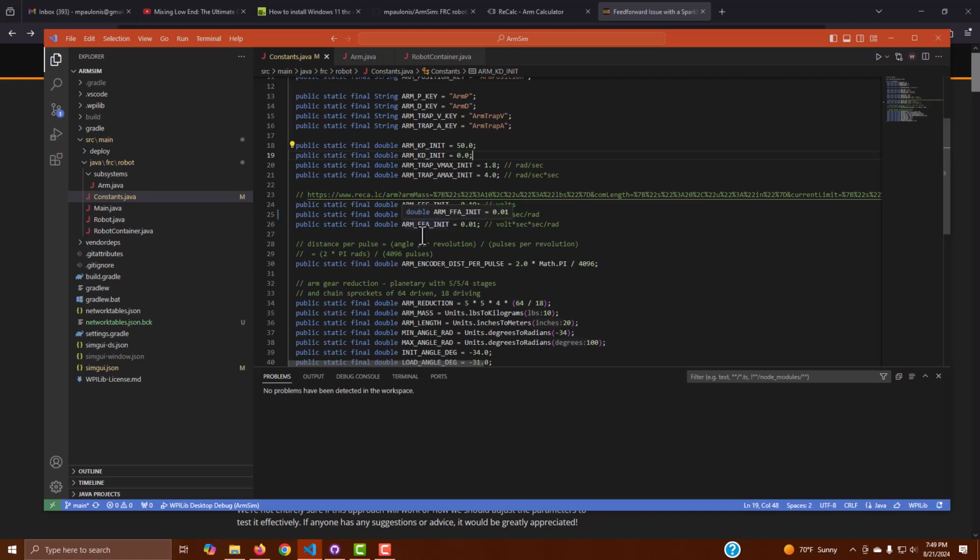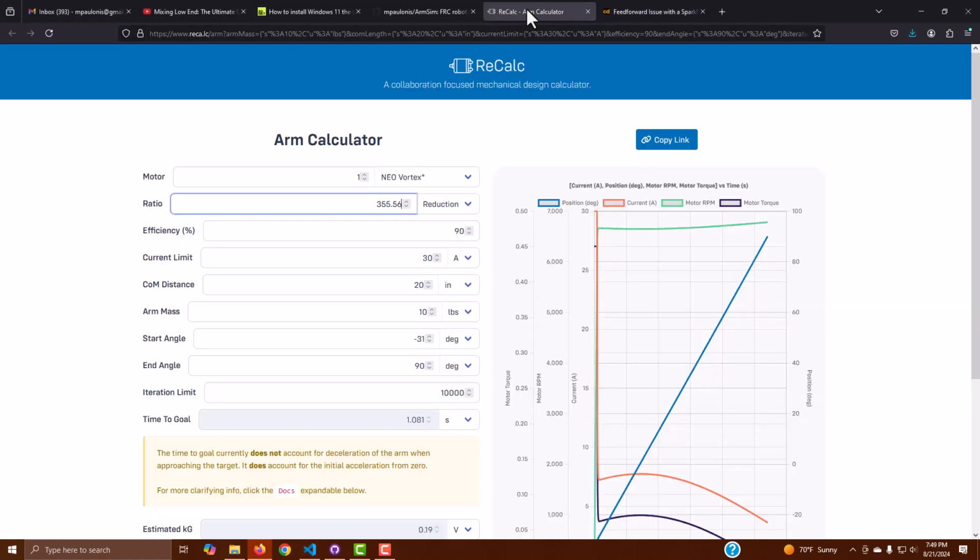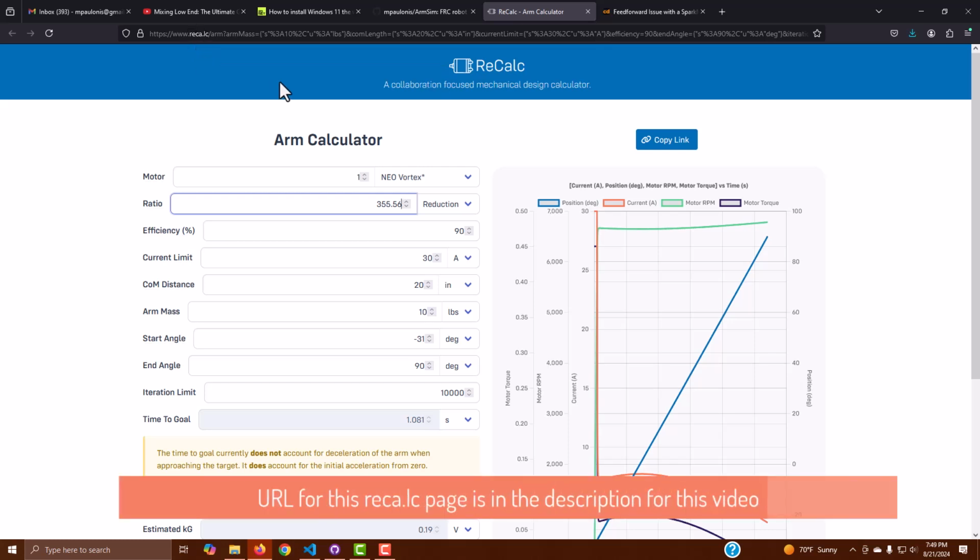And then the feed forward parameters, the kg, kv, ka. And this is actually not, I was testing this, 6.01 is the right value there. You can get a decent approximation by using the website ReCalc, that's reca.lc. And inside of ReCalc, there's an arm calculator tab.